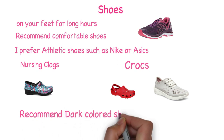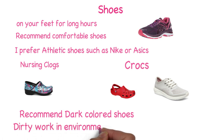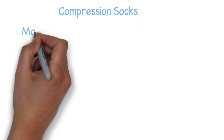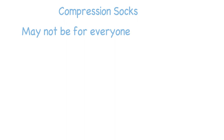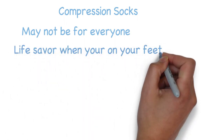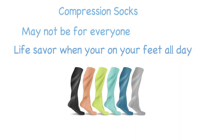Black, dark gray, dark blue, etc. Veterinary medicine is a dirty job and I guarantee you will get dirty and get some type of bodily fluid on you at some point. The next item is compression socks. This one may not be for everyone but can be a lifesaver since you're on your feet all day. I personally don't wear compression socks every day, but when I did develop plantar fasciitis from being on my feet all day, they were the only thing that helped me get through my day and heal my poor feet.